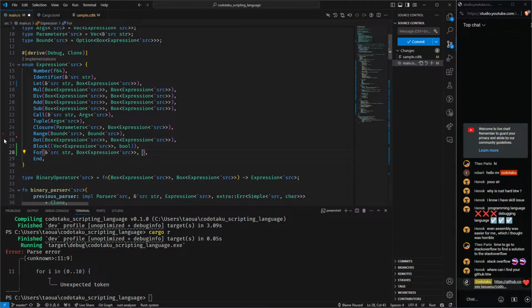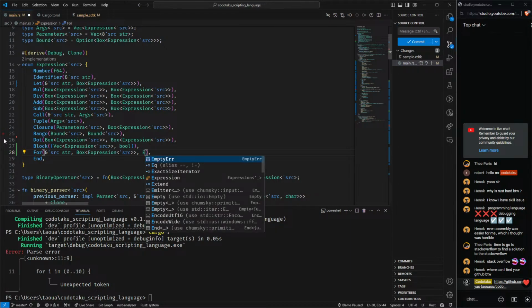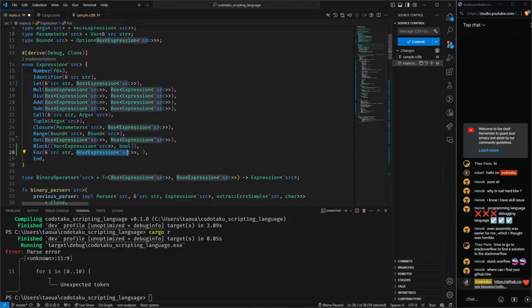And then we're gonna need a block, which is also an expression. I should probably make these into structs to make them more readable. For now, this should be fine, I guess. And let's just make this into a tuple.